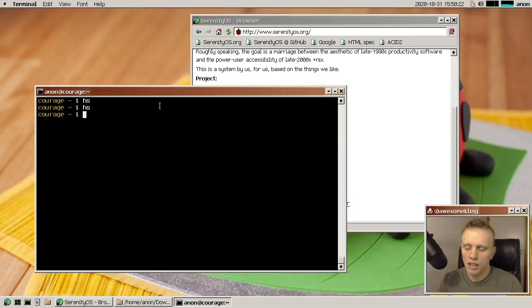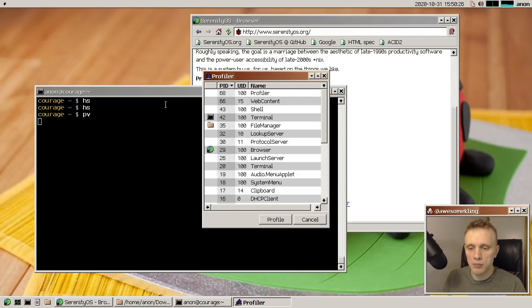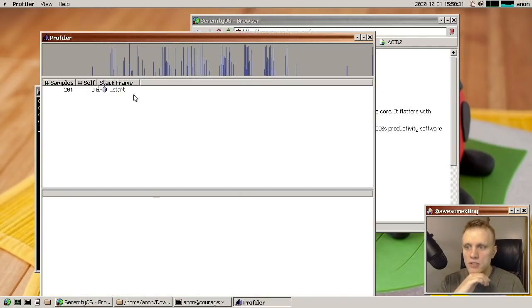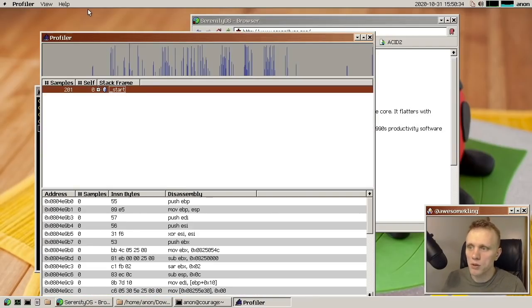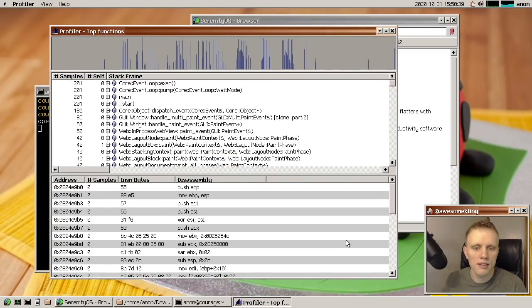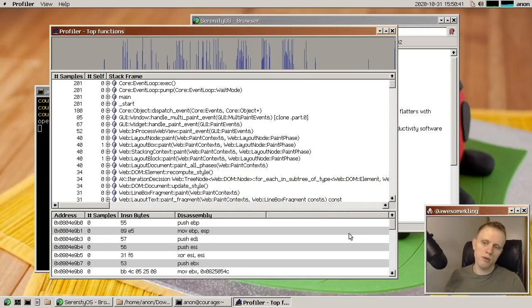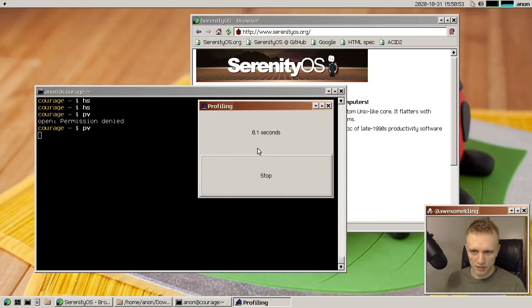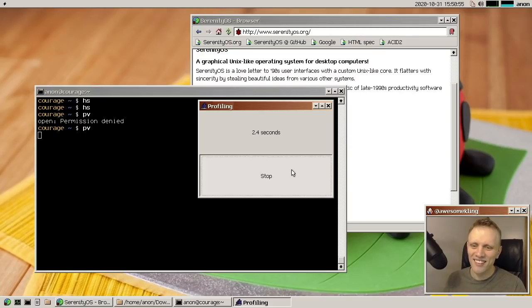And then with the profiler, let me see if I can profile something. Maybe the browser. We'll scroll up and down a little bit. So a new mode here is the top functions mode, which is an idea I stole from Apple's Instruments profiler. So in the top functions mode, it turns every single node in the profile graph into a top level item, and then aggregates everything underneath it, and then it crashes for some reason.